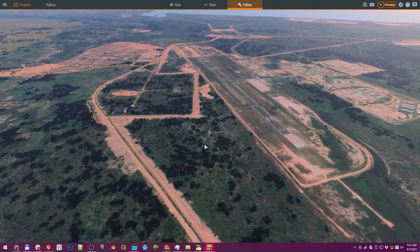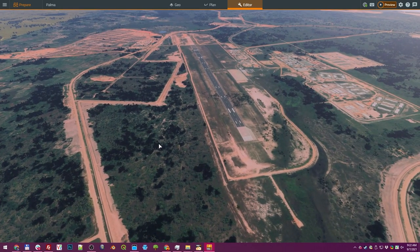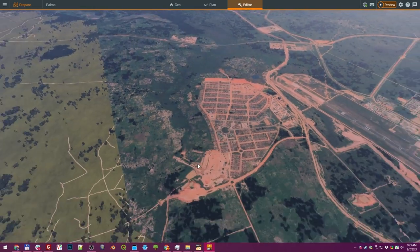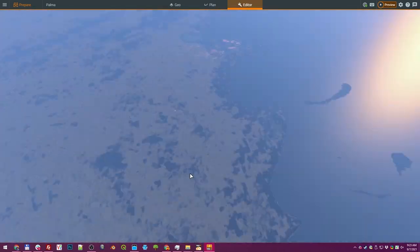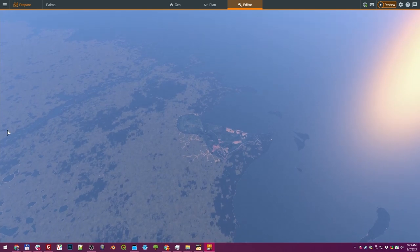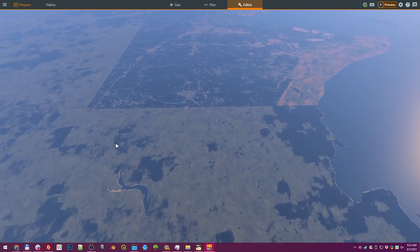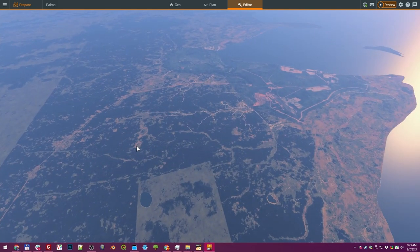So now the next step we're going to take is we're going to bring in the same type of layers again, but this is going to be lower resolution data, and it's going to fill in our area of interest. So this is our high detail area of focus, but there's still a larger area of 30 by 30 kilometers that we want to fill in, so it kind of completes our play box. And that's what I'll do now, is bring in the surface map for that larger area. This is lower resolution data that was produced much faster. And you can see it sort of meshes right in with that irregular shape of our high detail area.